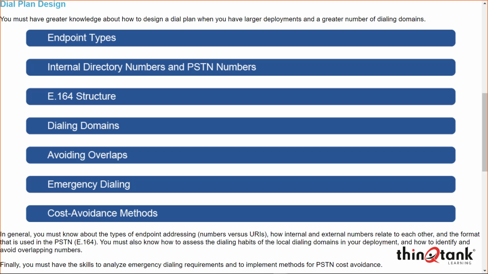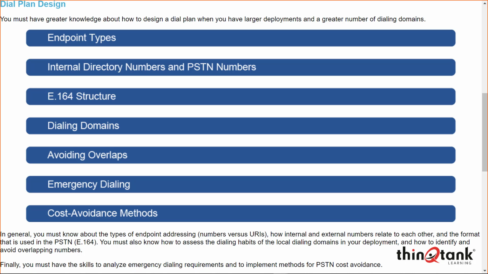Despite having that, though, there still is a huge disparity between how countries implement their dial plans. In the United States, we use the NANP, the North American Numbering Plan. That's a 10-digit dialing structure, right? So we have our country code, which is 1, and then we have our area code, which is a 3-digit value. Then we have a prefix, which is a 3-digit value. And then we have the subscriber identification number, which is the last 4 digits of the phone number.